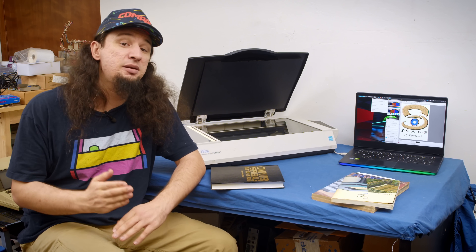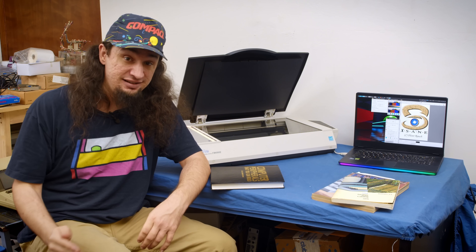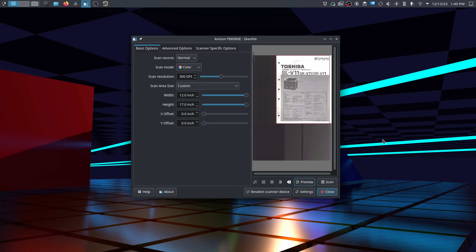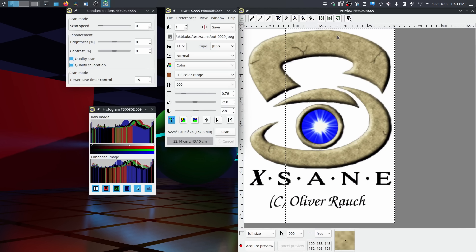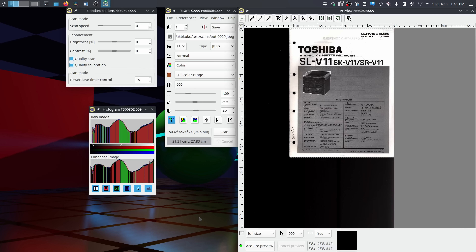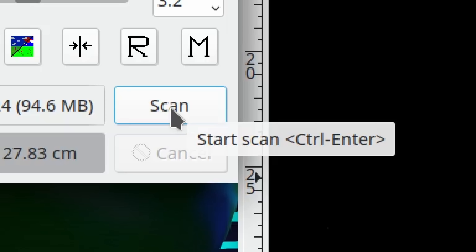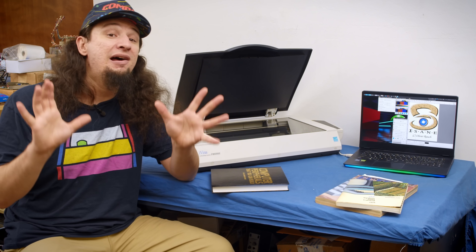When I was searching for a document scanner, Linux compatibility was a concern, and it turns out the PlusTech isn't compatible. I know someone with the PlusTech model who confirmed it definitely does not work on Linux. So that makes the Avision the only Linux-compatible zero edge scanner. The software options on Linux aren't amazing — ScanLite is the default scanning program for KDE, and it hangs after a scan pass with this thing. This made me drop back to Xsane, which is like the Windows 3.1 version of a Linux program. It works perfectly, it just uses anachronistic conventions. I also brought back my USB foot pedal, set up to send the Xsane shortcut for scanning, so my hands never have to touch the computer once the process is going.